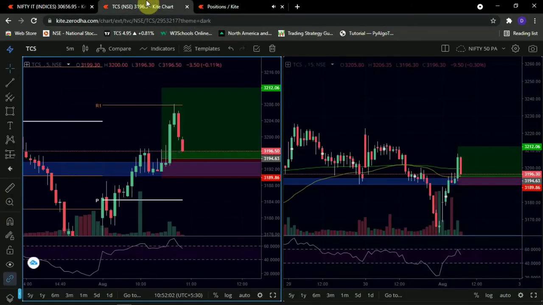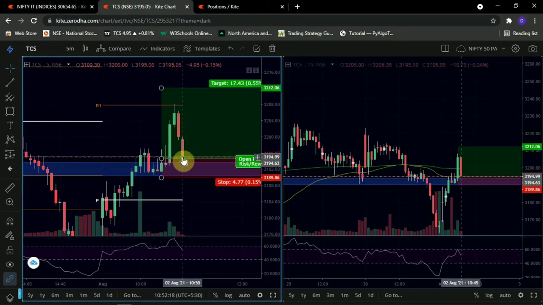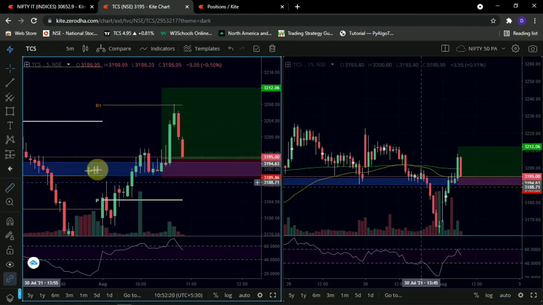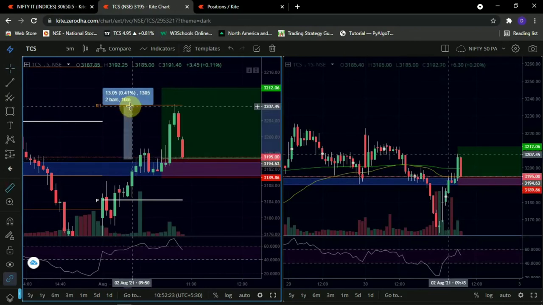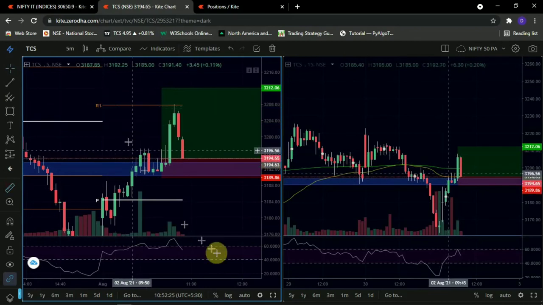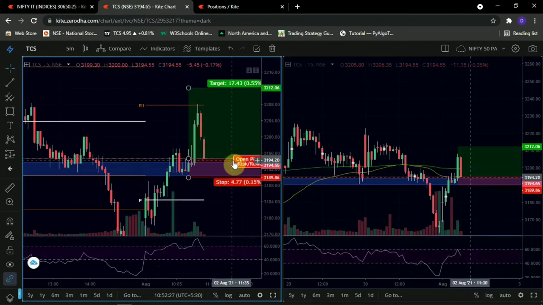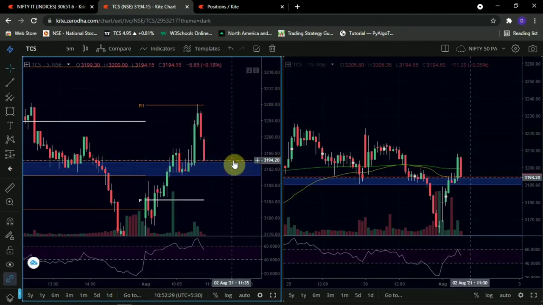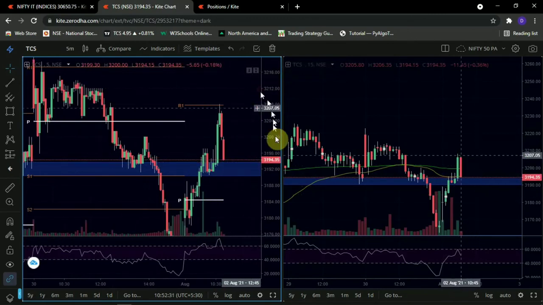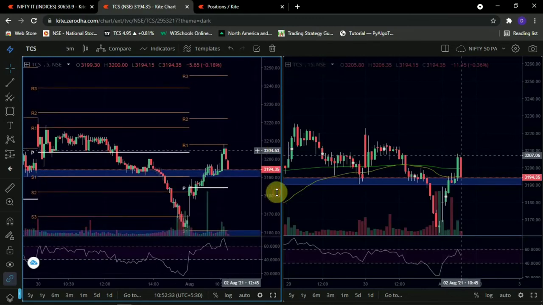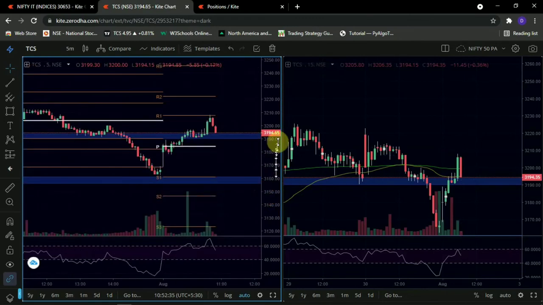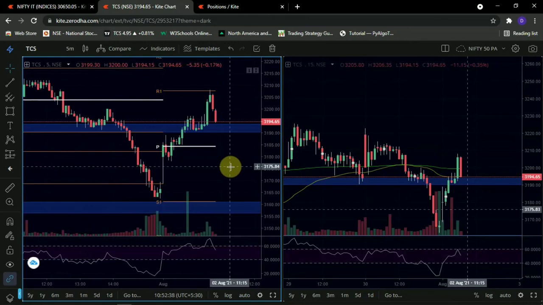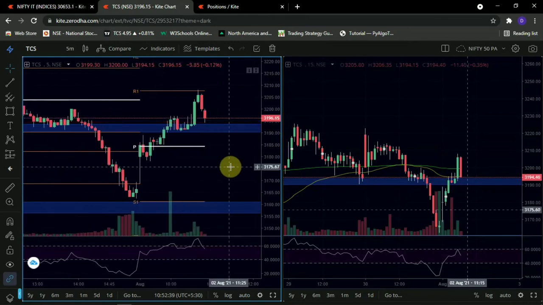Yes, the trade is exited now, and you can see, for a silly small mistake, for a silly small greed, we have missed such a good movement here. But okay, it was our own mistake. If I take another trade, then I will tell you. So by then, stay tuned.